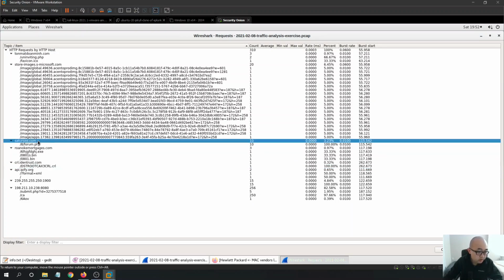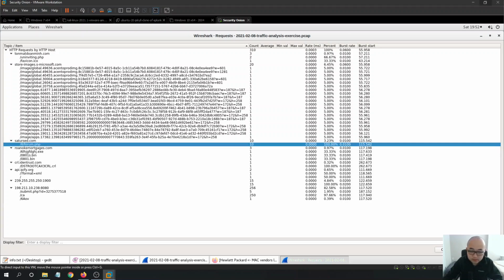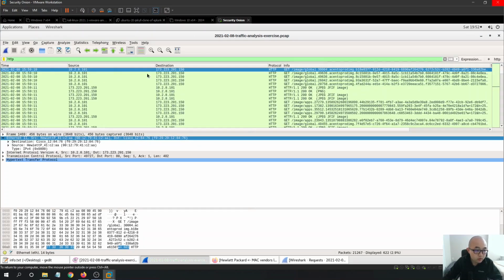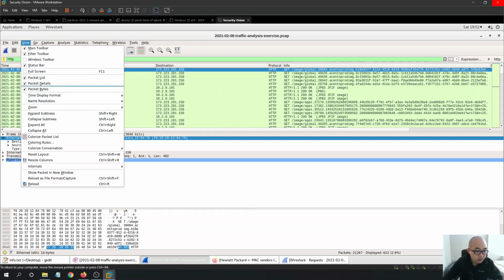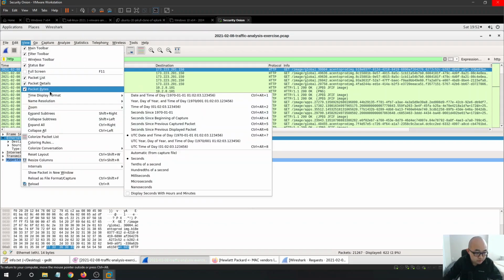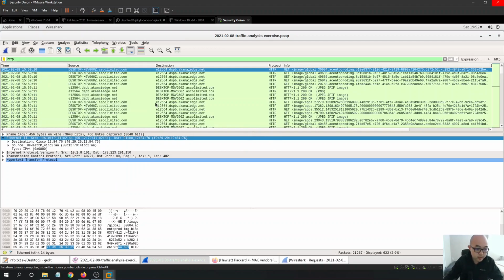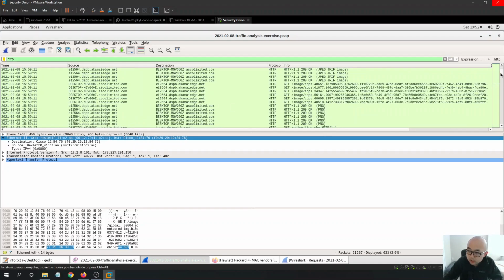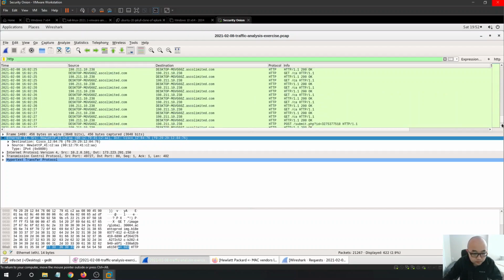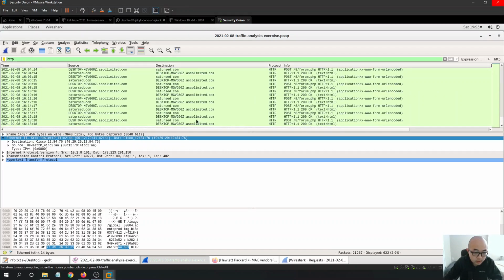But let's see what kind of information the user submitted on that form. Going back to the network address resolution, we can check what kind of form is on here.